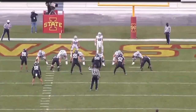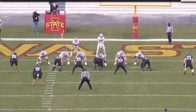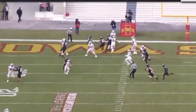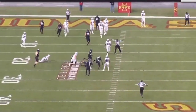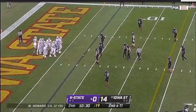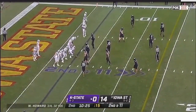So if you're a line of scrimmage official working on the bottom of the screen here, we want you on this. Is that safe to say? That would be safe to say, yes. I believe so, yes. Okay. Now, we've got really good perspectives from the other positions. Let's start with deep wing. What do you think, Corey?